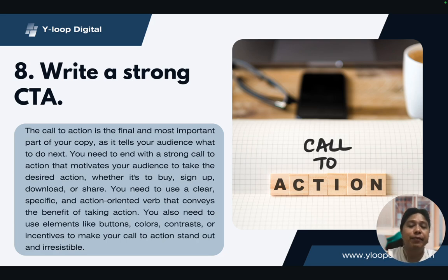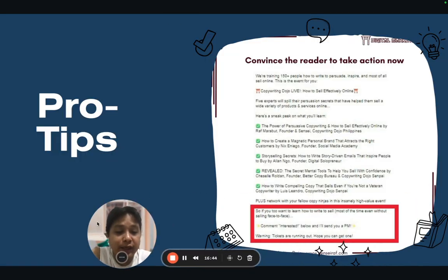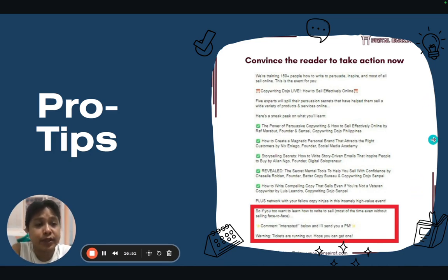All of these elements have to form a certain puzzle, which is exactly why you have a campaign idea — a big idea — and then decide how you'll roll them out into different media formats. A call to action has to be present at the end, though some copywriters put it at the beginning. In this example, there's a hyper message at the introduction trying to get readers' interest: 'We're training 150 plus people,' using numbers and emojis, then a bullet list with a sneak peek, and at the end asking them to comment so the author can send them an invitation to the training.